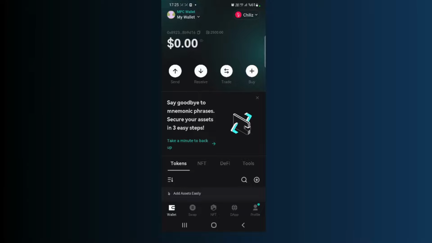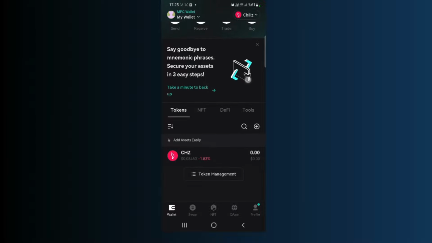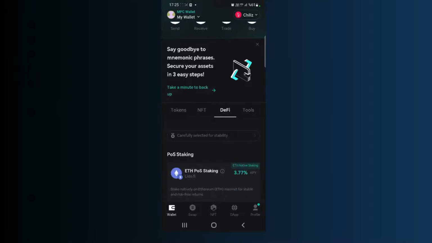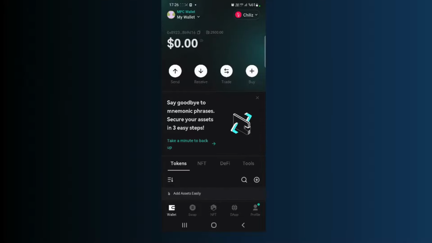So let's talk about the Bitget Wallet more. As you can see, you can store your tokens, and you can keep your NFTs and DeFi and tools, everything here. The Bitget Wallet can provide everything, but the most important one is security. As you know, the Bitget exchange has over 8 billion in trading volume in a day. And if you guys are looking for a secure wallet to keep your NFTs and hold your coins, the Bitget Wallet maybe is the one you're looking for.